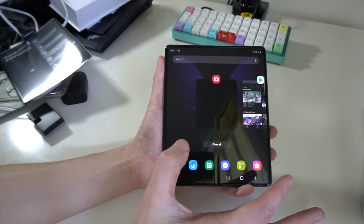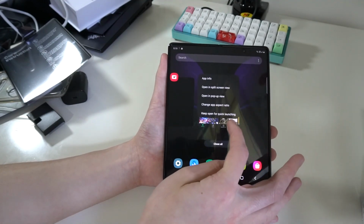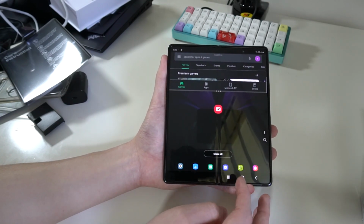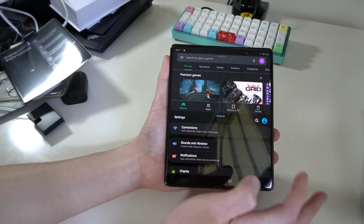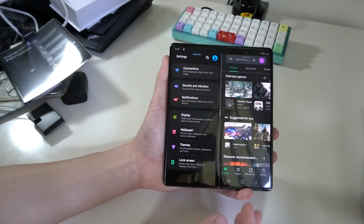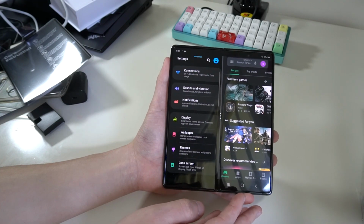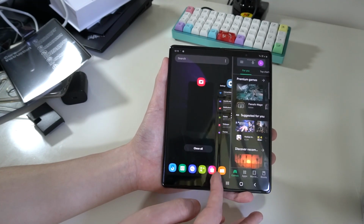I'm kind of used to the iPad kind of stuff, where you drag up an icon from there. Alright, so open a split screen view, pop-up view, split screen view, and well, let's not go to the camera, let's go to the settings perhaps. We can change to a vertical one, which I think is probably really cool. Two things kind of separated, doing their own things. But that is awesome. And apparently we can go for a third app, is that correct?